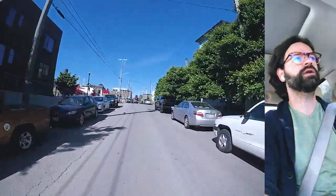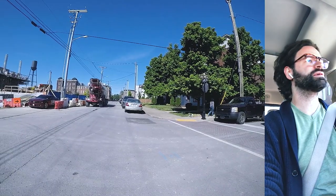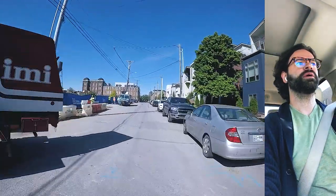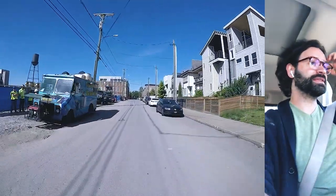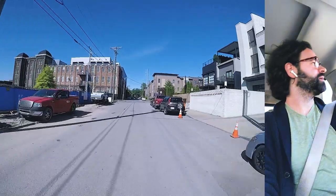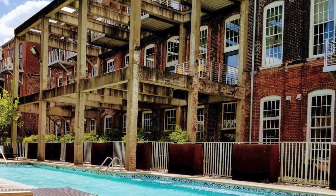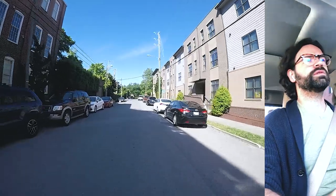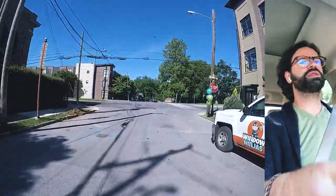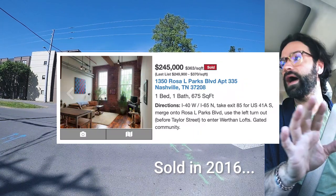This is all really good. We've got concrete trucks — this is the backside of Fifth and Taylor and you can see just how much is happening here. There are water towers, and right here at the northwesterly corner of Fifth and Taylor is Worthen Lofts. The Worthen Company owned the entire industrial complex at one point. These lofts were one of the first big developments to happen — when they released, they all sold out like crazy. You used to be able to buy one there for a hundred grand. I'll have to look and see what they're going for in the last year because I know that they have blown up.